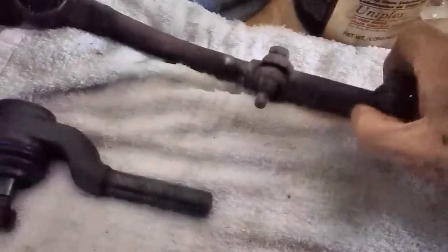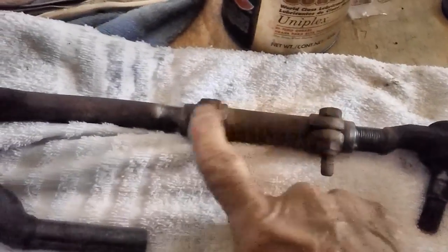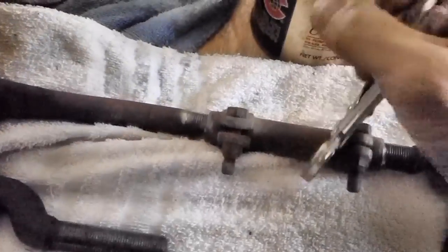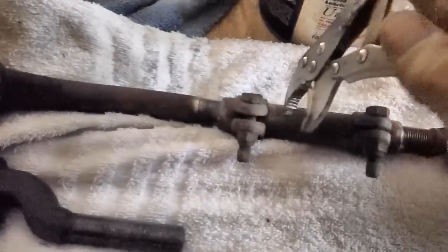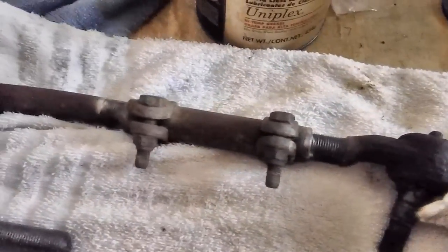And a lot of times you'll see that these mechanics, when they align your car, they can't turn this thing because it's really frozen in there. They'll loosen up these two nuts and they can't turn it. So what they have to do, or at least they think they have to do, is put vice grips on it, like so, to turn it. And you'll go underneath your car and you'll find vice grip teeth marks in that. That bugs me. I don't like that at all.